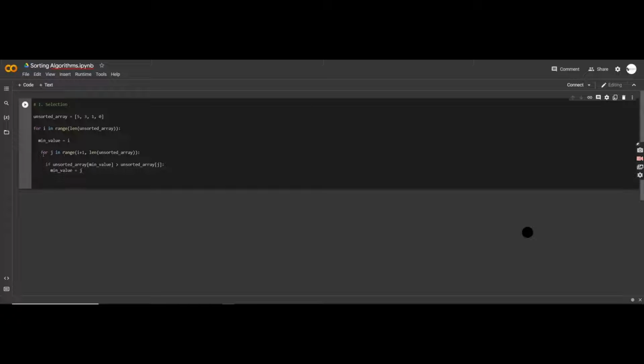You can imagine it's going to go through this loop and keep on changing this. It's going to come across 1, then it's going to come across 0. So the min value by the end of this for loop is going to be 0, because that's the minimum value. What we need to do now is swap these elements. We have to swap the current element, which by this for loop we know is 5, with the min value that we currently changed to 0. So we just need to swap it.